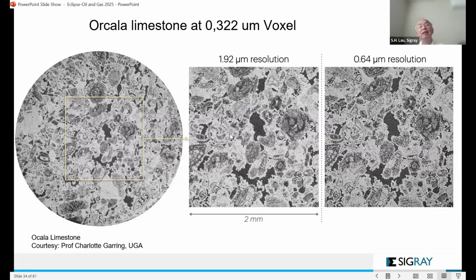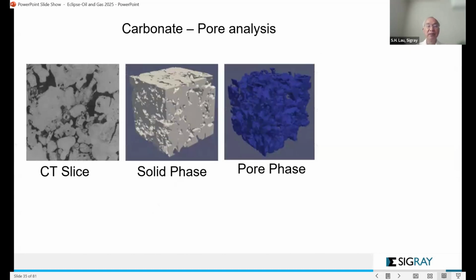Over here, I can do imaging at about 2 micron voxel. Then later you can also continue to zoom in at 0.64 micron resolution to get higher imaging quality. So that is one method.